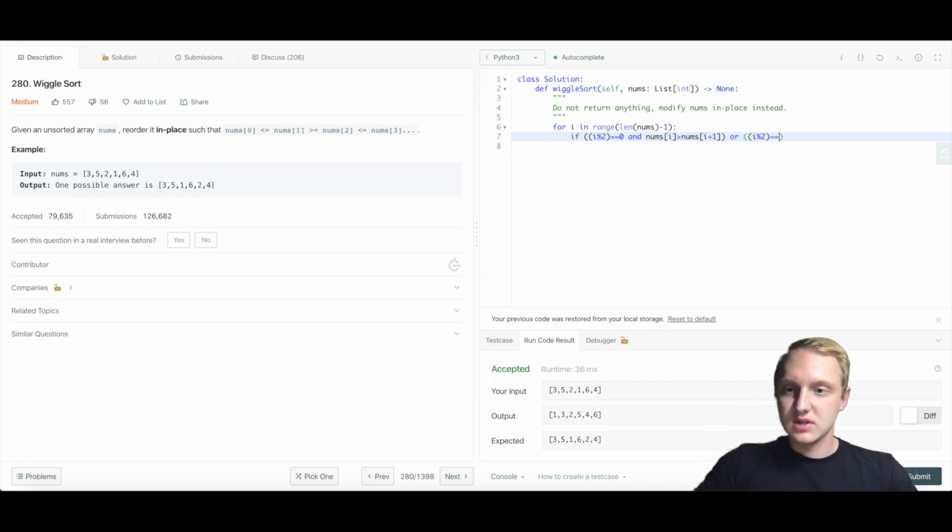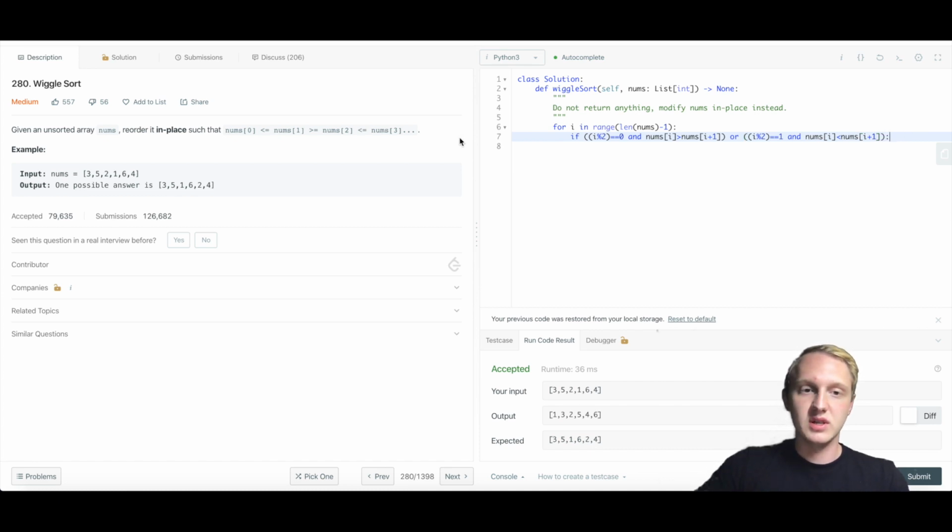If index is even and nums[i] is less than nums[i+1], which means that odd index 5, it should be bigger than any even index. 5 should be bigger than 1, and if it's not, if it's less than 1, we need to swap.